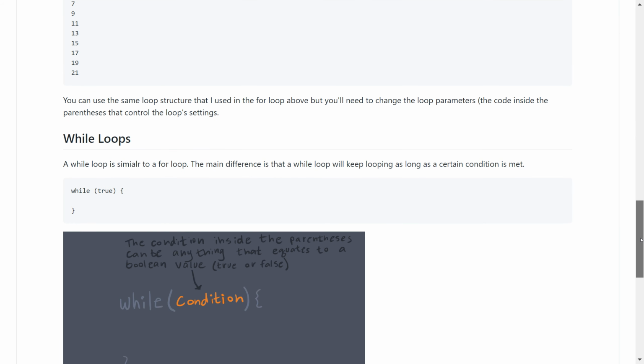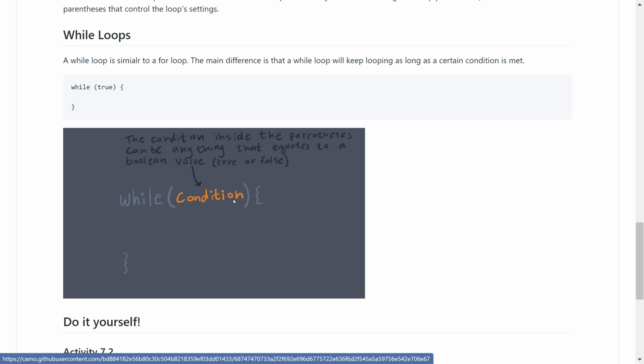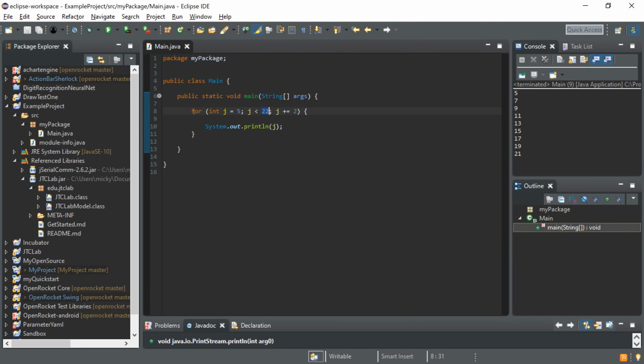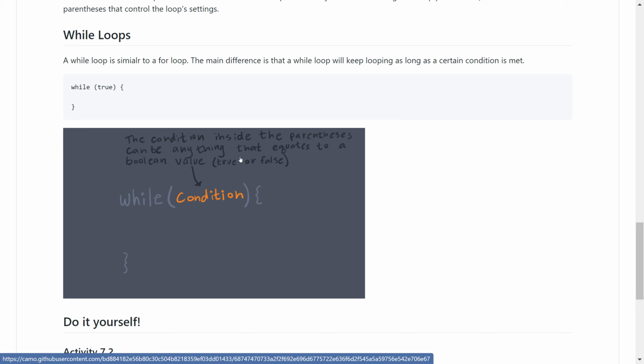The next topic talks about while loops. A while loop does essentially the same thing as a for loop, but instead of running for a certain number of times, it runs while a condition is true. So the for loop will run specifically from the first number to the last number, and it'll increment a certain number of times in between that. But let's say that you wanted to keep asking a user a question until they got it right. There's no way to know how many times you need to run it for. You just need to keep running it until they have it right. And that's where a while loop comes in.